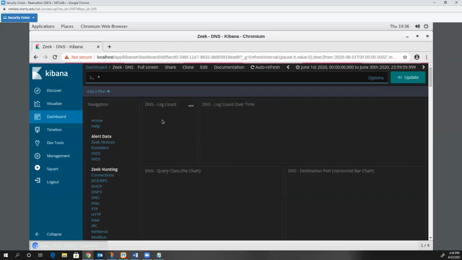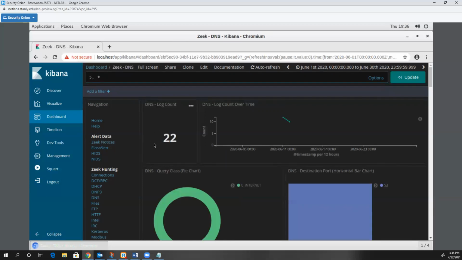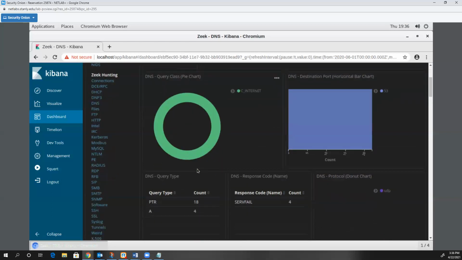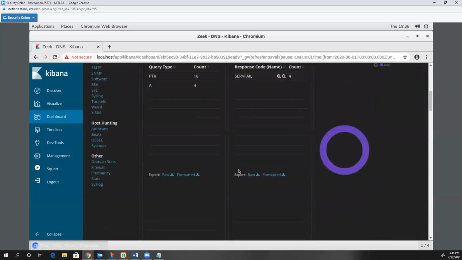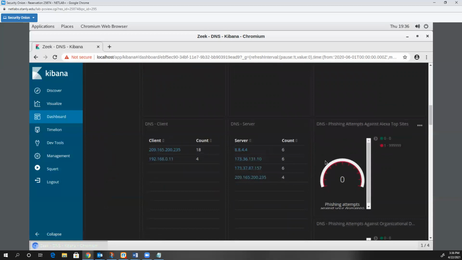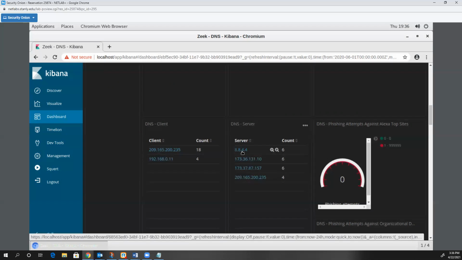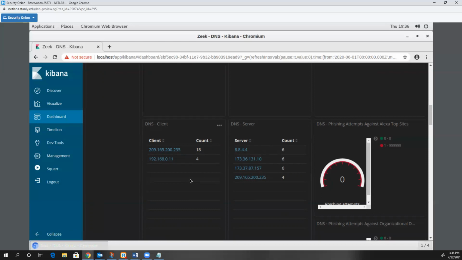And as you look, you can scroll down and see what kind of queries there have been. There have been reverse lookups and A records, some server fails here. Those things are going on. Keep scrolling down. You can actually see your top clients and whether or not there are any phishing attempts that have been seen. You can see what is 8844? Anybody know? DNS server? It is a DNS server, but if I'm not mistaken, that's one of Google's servers. I know 8888 is one of theirs. Right. I think 8844 is also one of Google's DNS servers.